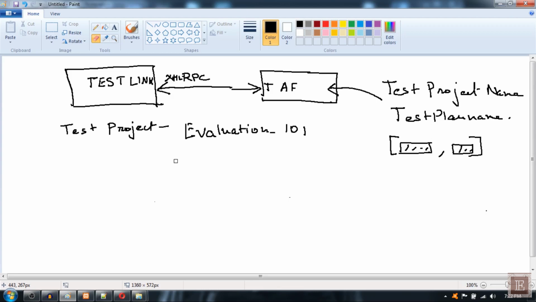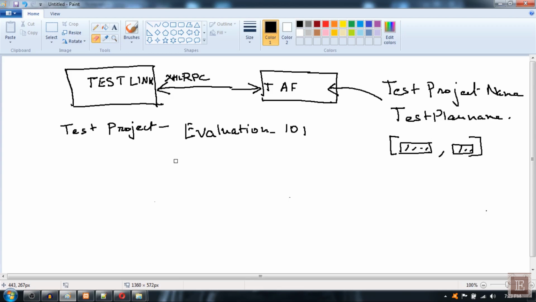What if there are certain errors that are generated by XML RPC? We need to interpret those errors and take the necessary corrective measures, right? So all of that is not being done here. This is assuming that everything is available in TestLink, and just shows a very basic test automation framework as to how the flow is.